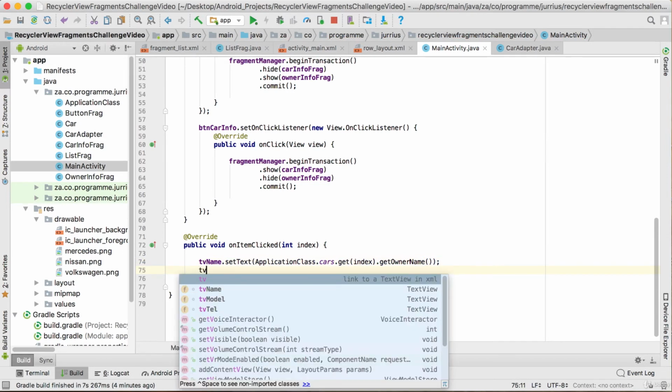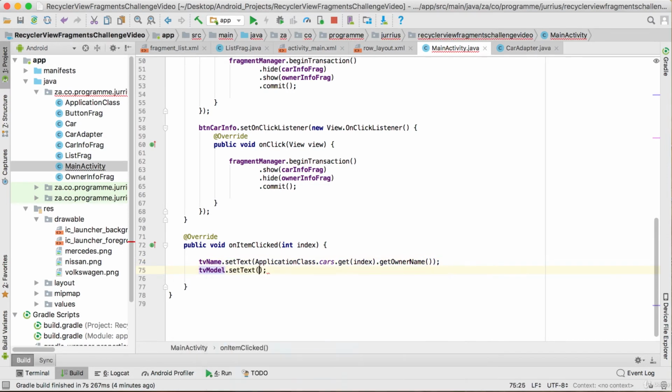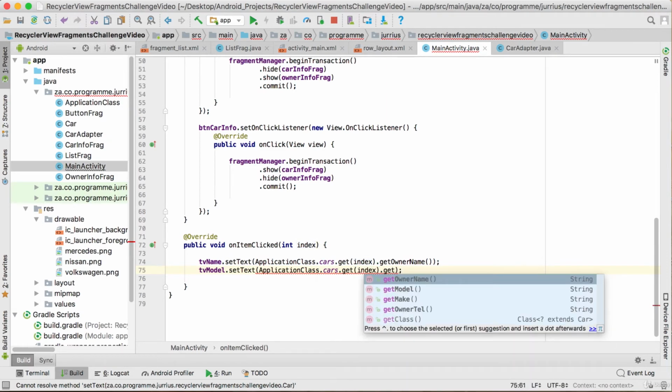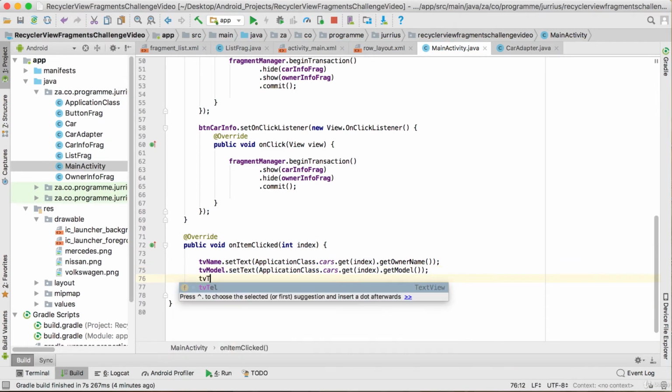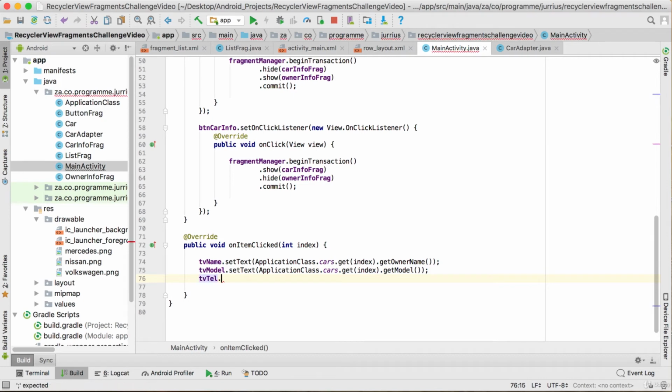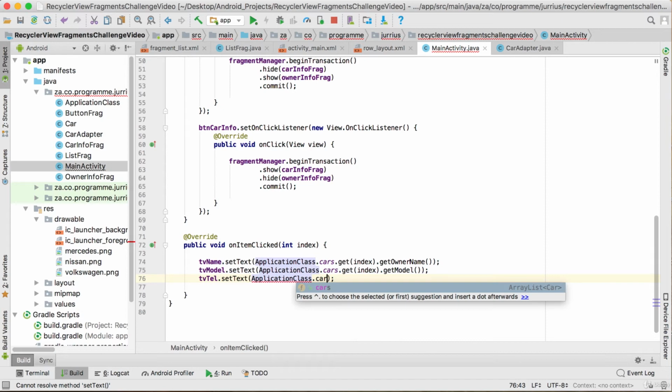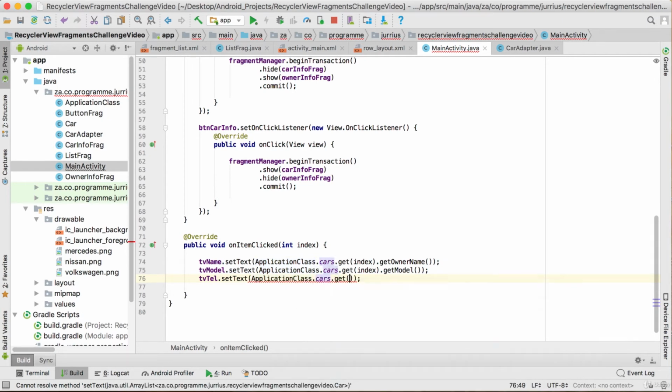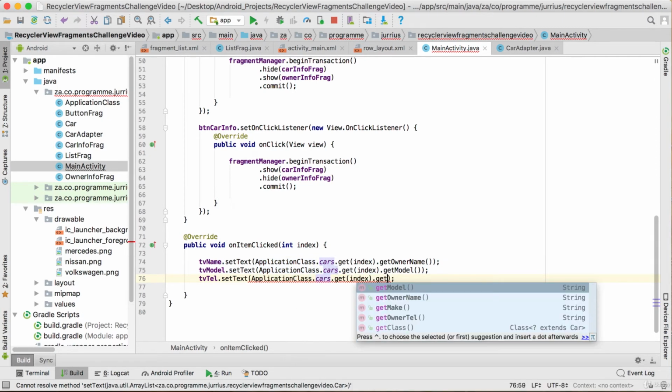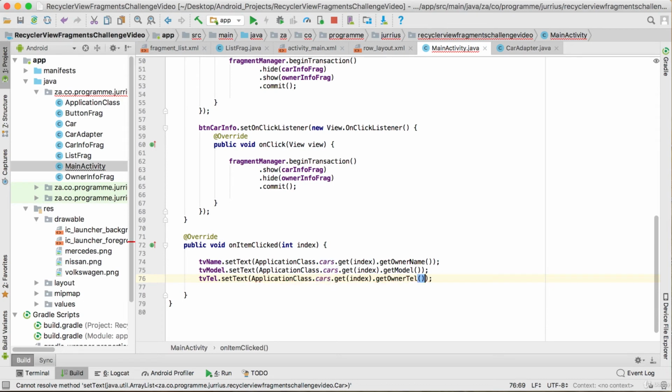Then the next text view there is the model. We're going to set the text, go to the application class's cars array list, get the index again, and then get the model. Then TV tel, to set the telephone number, will be setText, application class dot cars dot get index again, and this time we're going to call get the owner's telephone number.